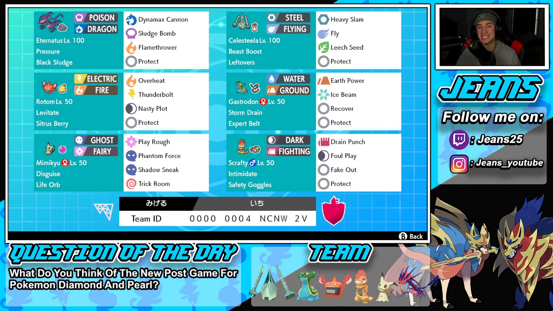But like I said, we're sitting here today with an Eternatus, Mimikyu, and Scrafty team. And this is a nice little change of pace for us, considering in the past couple videos, we've been using some very, very strong high-ranked teams on the channel. So I was just like, yo, let me slow it down for you guys, bring you guys a really fun little bit of off-meta team that you guys can get some wins with on the rank ladder.